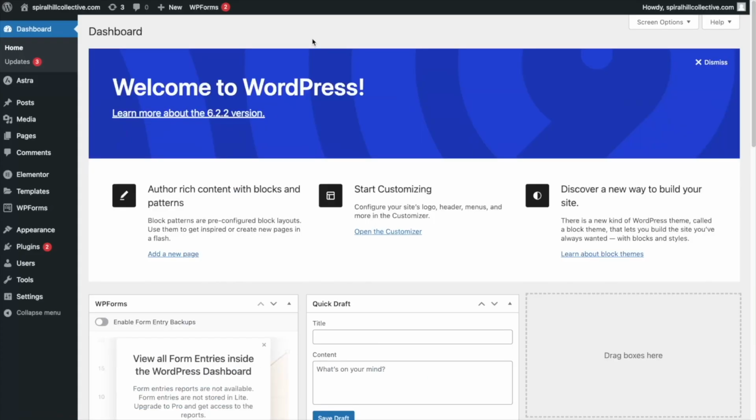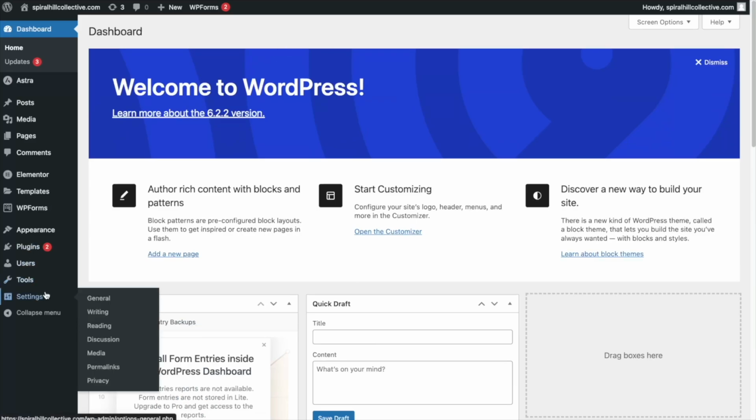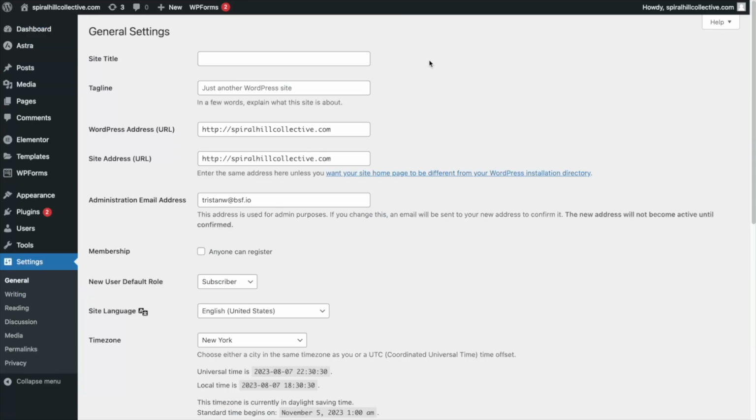Now I do want to dive back into the dashboard real quick just because there are a couple things I want to show you before we call it a day on this tutorial. So here we are back in the WordPress dashboard. If you remember earlier when we went to our settings, the site title was showing you a preview domain. So now that it has propagated and it is all good, we can update this.